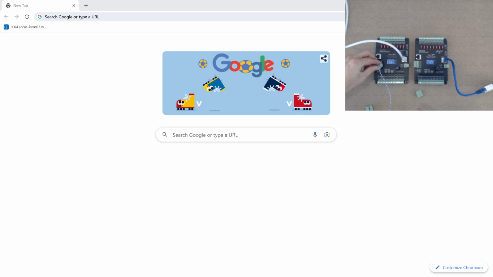So CAN uses two pins, CAN high and CAN low. So we'll go CAN low to CAN low and CAN high to CAN high. If we were doing long distance or field communication, we'd also want to connect the ground together between each device. But for our short test here, it's not going to be necessary. Let's get started by logging into these devices.